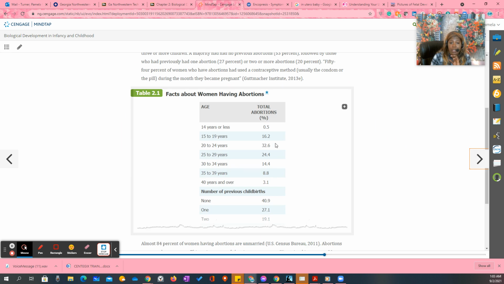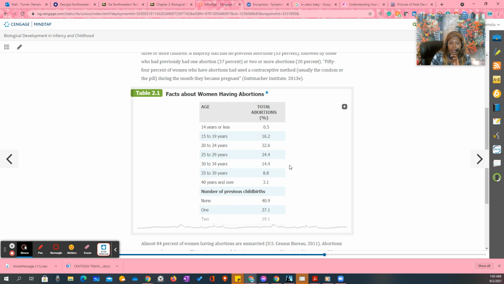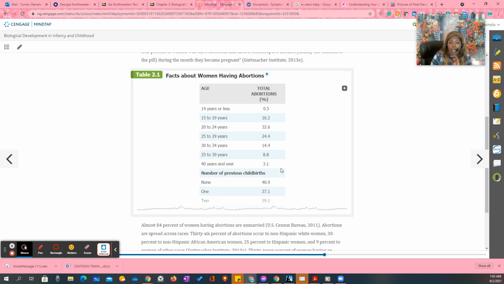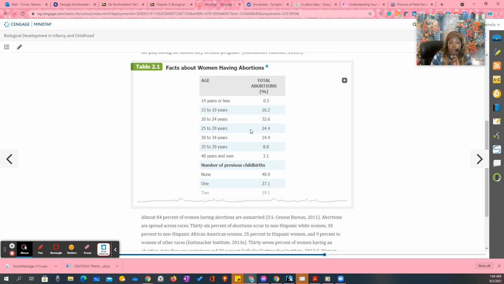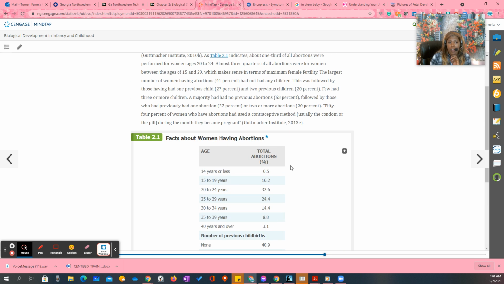This talks about the incidence of abortions, and we always think, oh my gosh, it's those kids. But what we find is between 20 and 24 and 25 and 29, that's where the majority of abortions come in. Okay. And most people that have an abortion, this is their first time. We hear these stories on social media that women use abortions as birth control, right? They just get pregnant, get rid of it. Research does not support that.